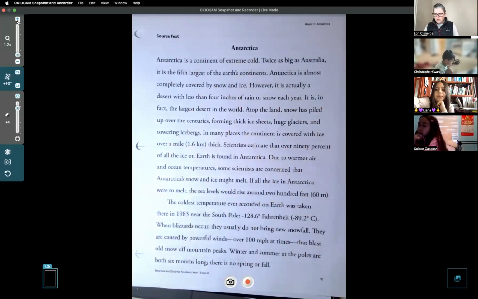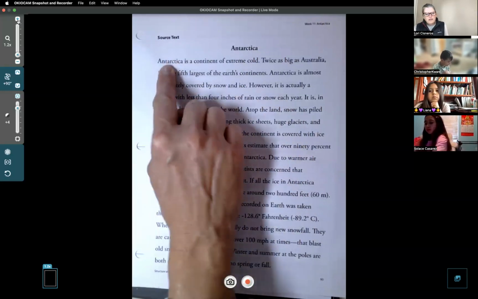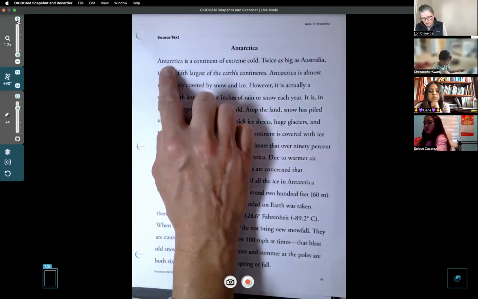Okay. And you don't want to underline every single sentence, even though you may think every single sentence is interesting. You're going to try to pick and choose just a few for each paragraph. Okay, so don't underline everything, but underline the things that you're like, oh wow, I didn't know that. Or if it's important information like where Antarctica is or how big it is or things like that. Those are important. Okay. So here we go. I'm going to start reading. You guys underline important or interesting facts.